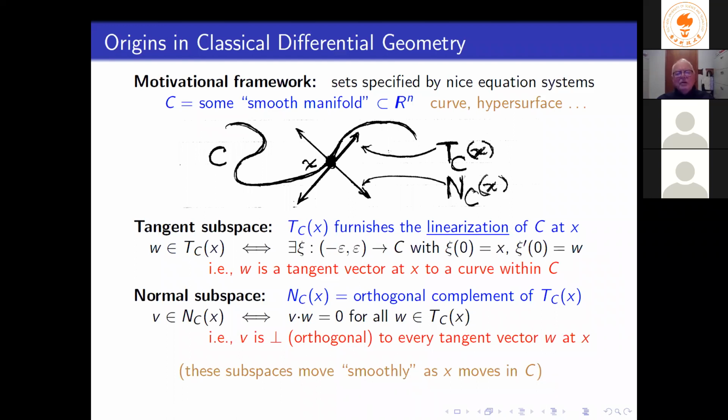But again, you can also think of these as floating vectors. So if this is a curve, there's a tangent line and a normal line at this point. And this is a kind of duality because if you know the normal space, then you also know the tangent space through orthogonality. Each of these spaces determines the other. This is a beautiful principle which we want to maintain as we go further.